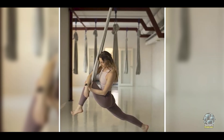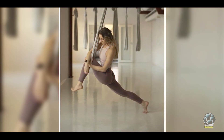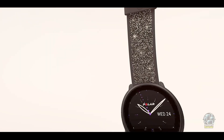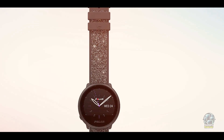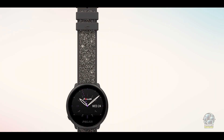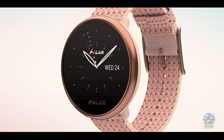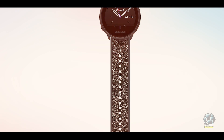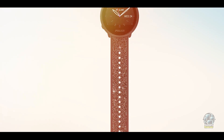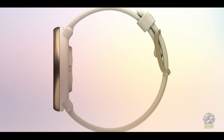It's ideal for individuals looking to optimize their sleep while also tracking their overall health and fitness progress. The Polar Ignite 2 uses advanced sensors to track your sleep stages, including deep, light, and REM sleep. It also measures your heart rate variability (HRV) during sleep, which can give you valuable insights into your recovery. The watch features a personalized Sleep Plus Stages algorithm, which provides detailed feedback on your sleep quality and recovery.